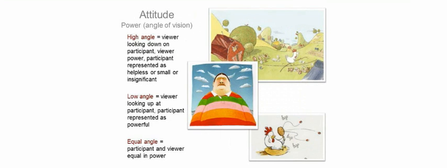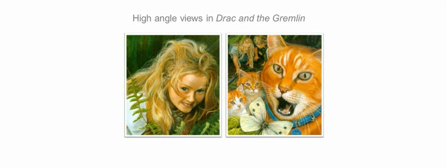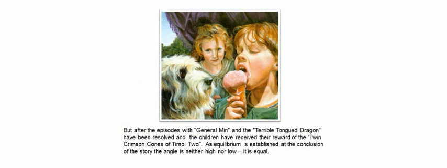The opposite, high angle, is when we're looking down on something. It's literal. We are looking down on them. We're more powerful than what's being taken in the image, like the chicken on the high wire. Equal angle is when you imagine the camera at the same angle as what you're taking the photo of. That is equal power. Here are some high angle views. So we know more, we are more powerful than these images. And now we're equal.